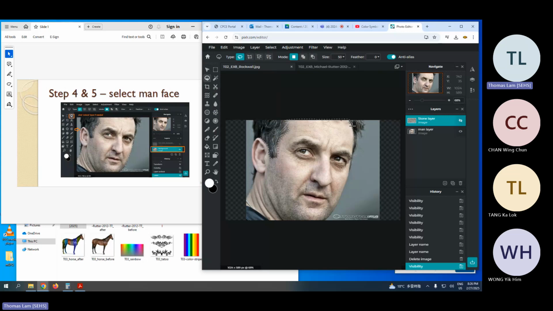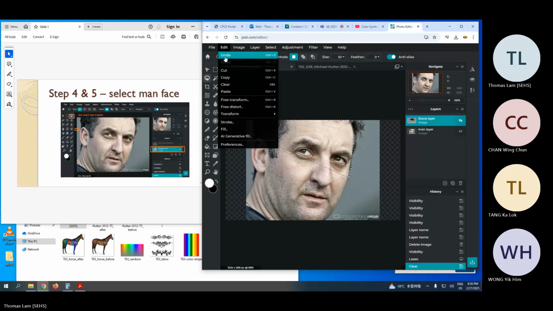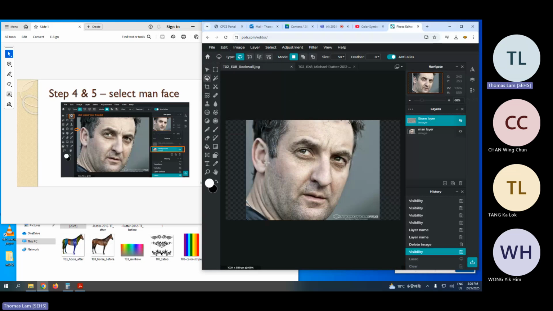So this is the way that we can trace the face. Let me trace it again. Maybe I can trace it over there.